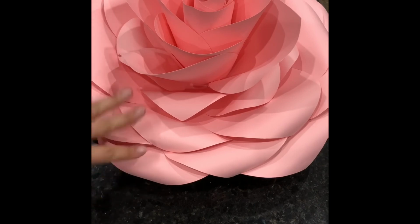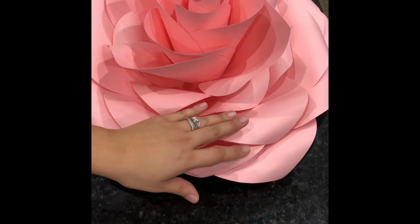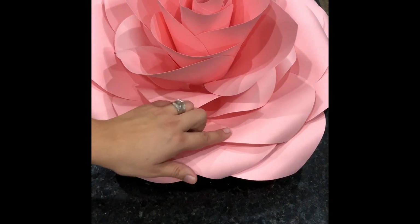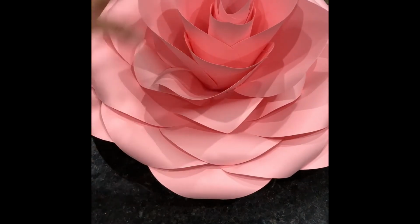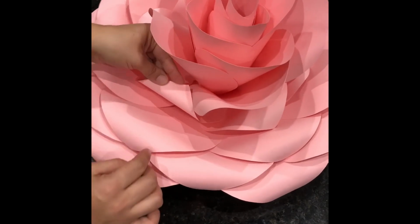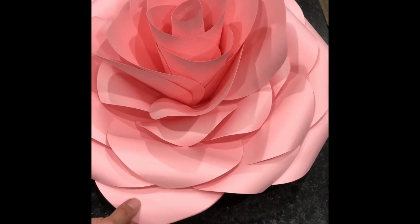Now, like I said, you can totally make this smaller. It doesn't have to be with the large petal. You can also just add, instead of the smaller layer right here, a bunch of these, another layer or two of the large size. It's completely up to you and your vision and what you see. I just like this. We could even probably curl this layer in to the rosebud instead of out. But this is Megan.